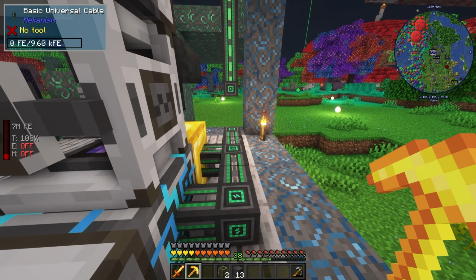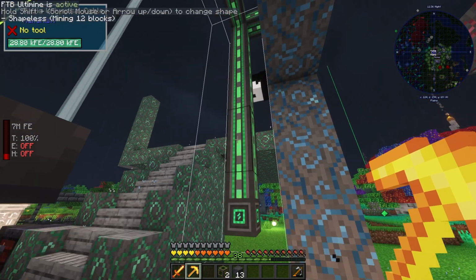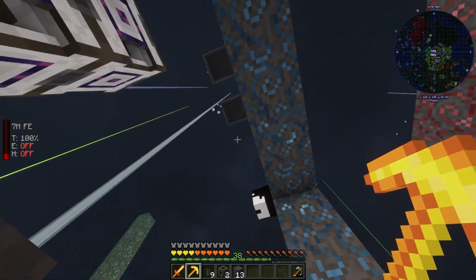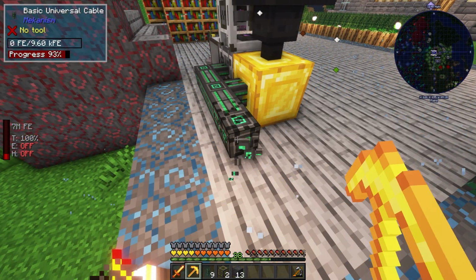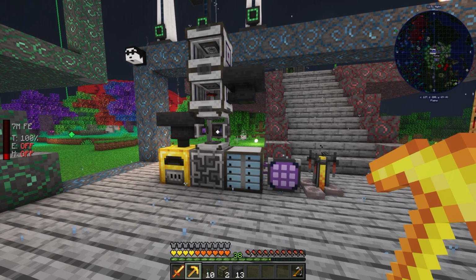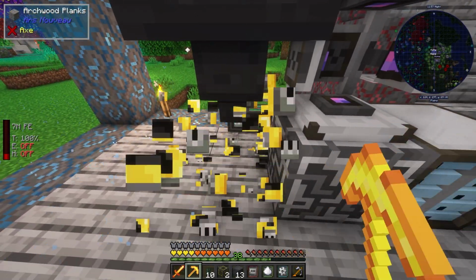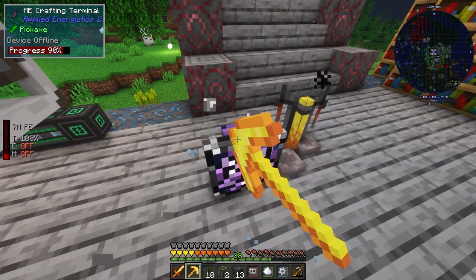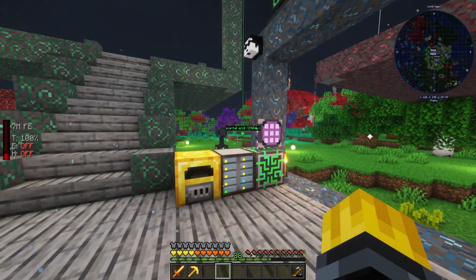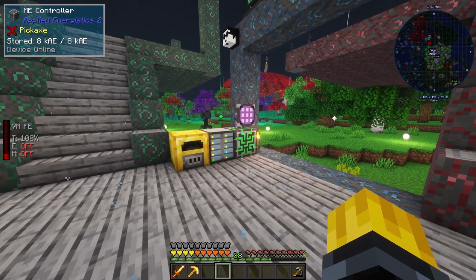Let me remove this. Yep, let me remove this. There you go. And then I will plug something here. Or you know what? Let me just move everything. Let me get all this. Remove this also. Here we go. So I moved my Applied Energistics and iron furnaces right here.